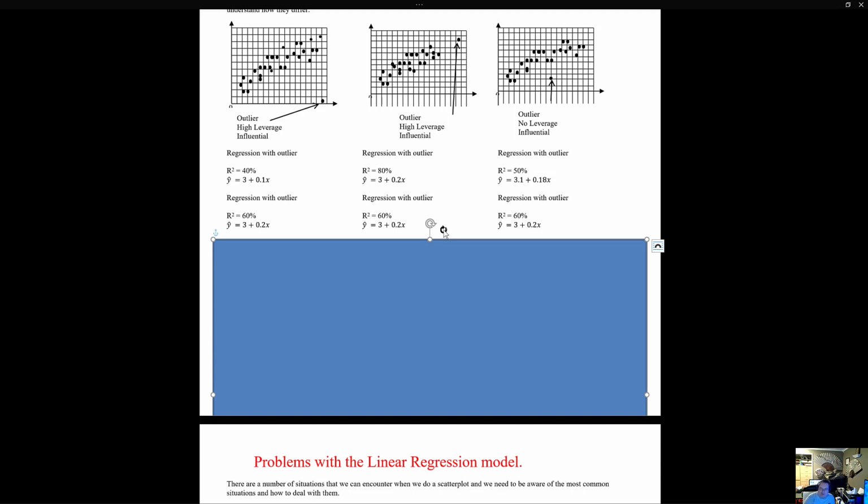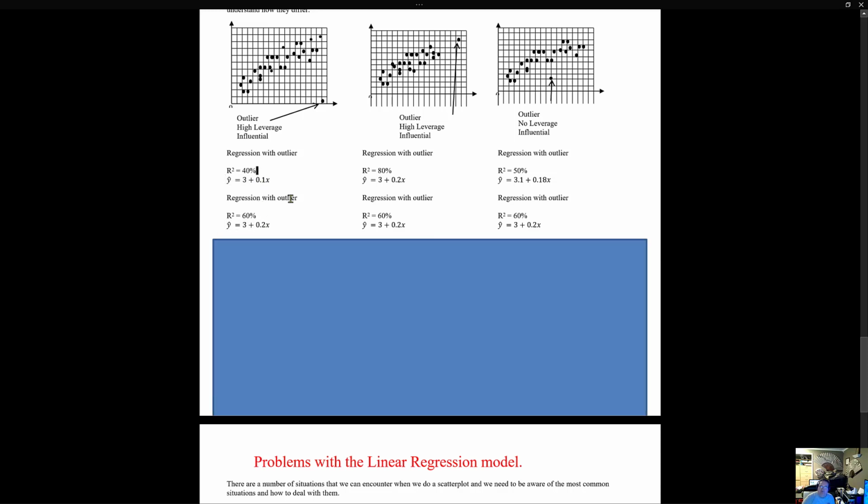Now what about an outlier that's, say, away down here? Well, if you have this guy, he will affect the R squared if you remove it. It's going to be bigger, a lot bigger. And the equation of the line is also changed. Instead of going this way, which is what it would do if you didn't have it, it's going to get bent a little bit towards it. So you can see that the slope changes a little bit between the before and after. So outliers do have an effect. It depends on where the outlier is, what that effect is.